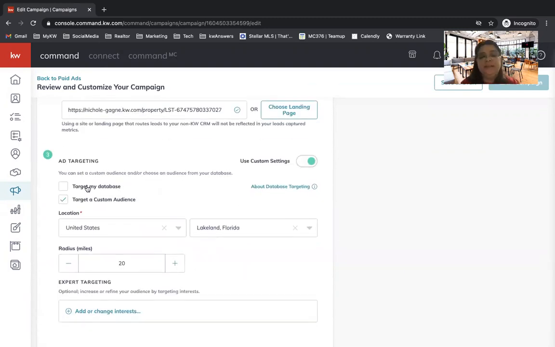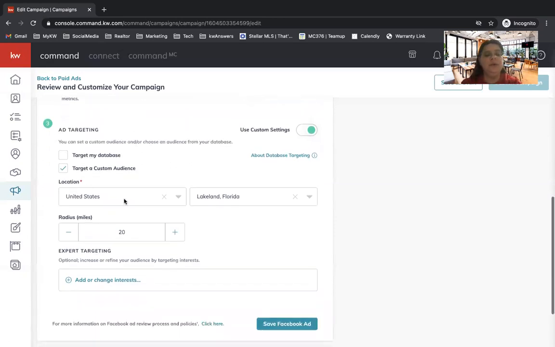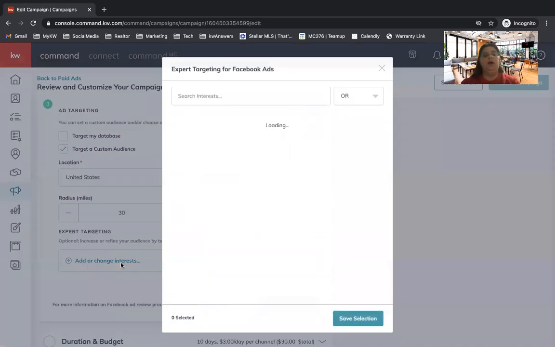You can either specifically only target the people that are in your database so that those people only would see the ad when they're on Facebook, or obviously you want a wider net, you want to get more leads. So then you would come down, you can even adjust this to a 30-mile radius if you want or more. And then you need to put in target words. So generally they recommend that you do 10 to 20 target words. The more you put in, the more the audience will grow. And the big thing to make sure is that this always says "or" instead of "and." Make sure it says "or."